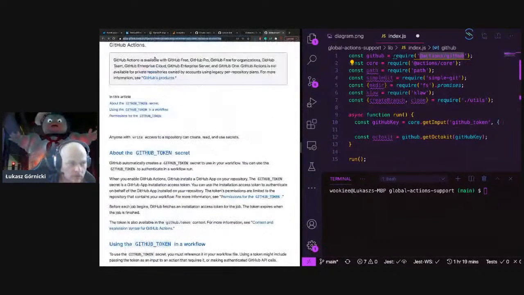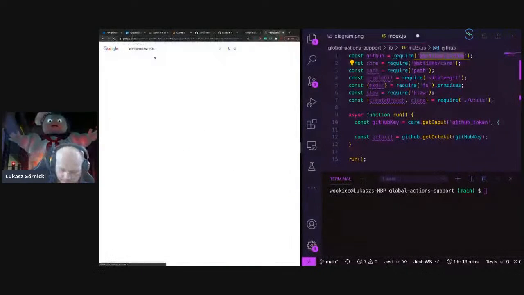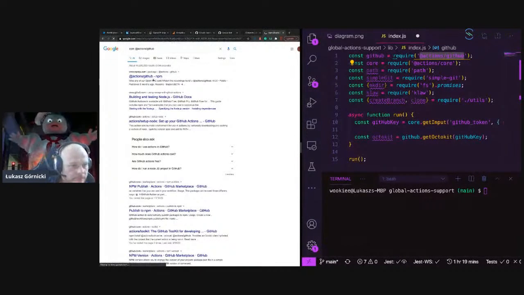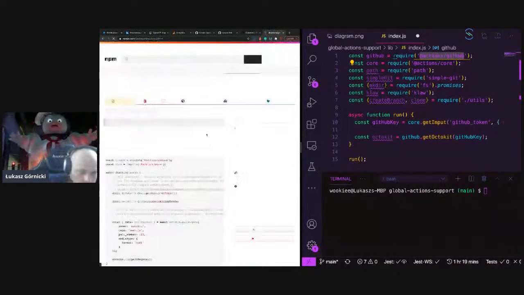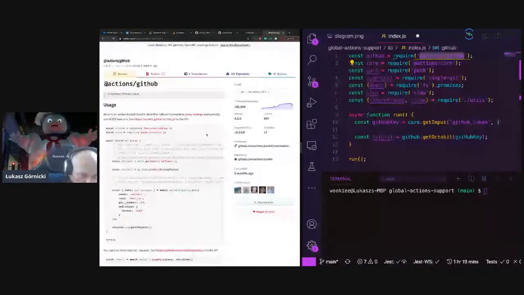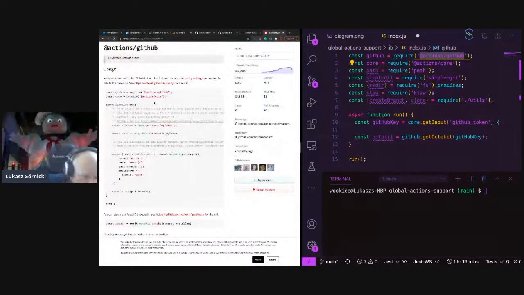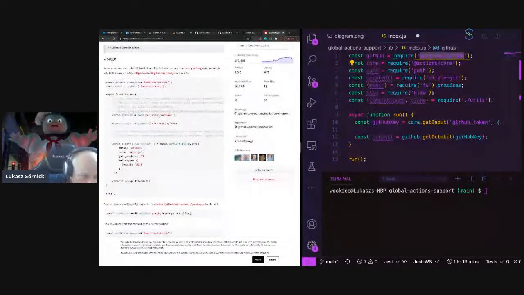Okay, so it's a library that gives us a client to talk to the GitHub API.